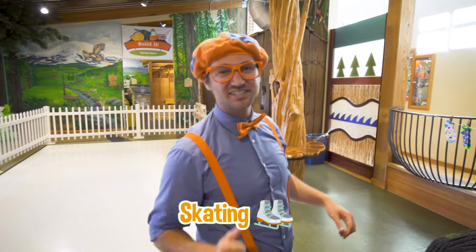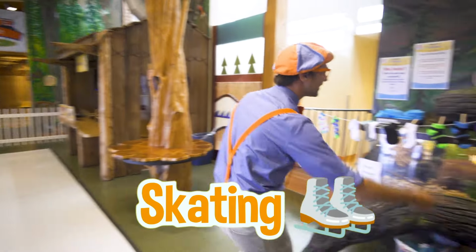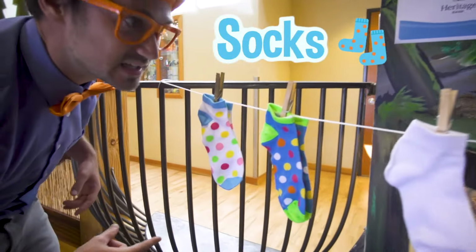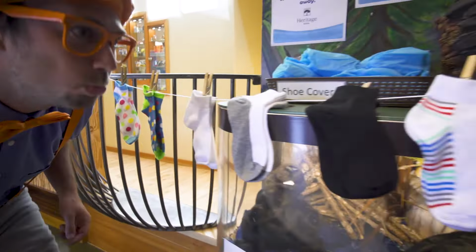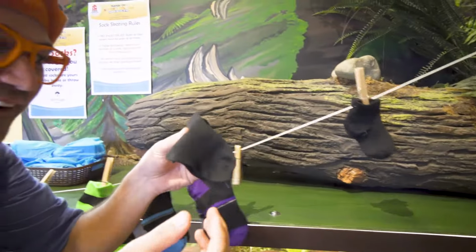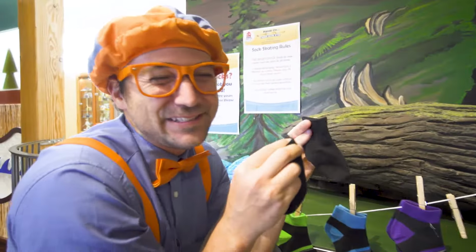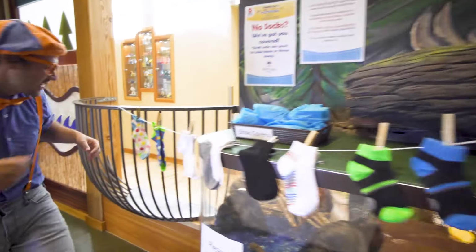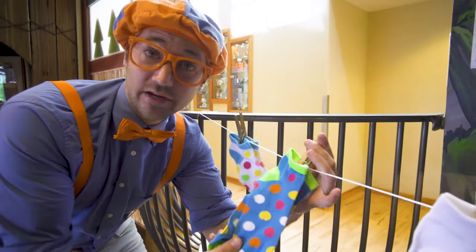And I think you and I should go skating. Oh, but first, we need to pick out some socks. Let's see, which socks? Oh, these look nice. Oh, wait a second. I don't think these are gonna fit. So let's put those back. And how about, these look pretty cool.